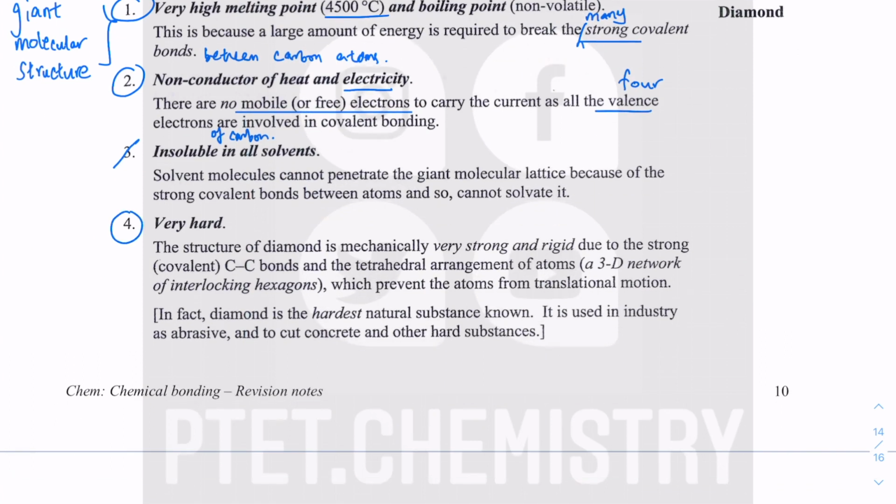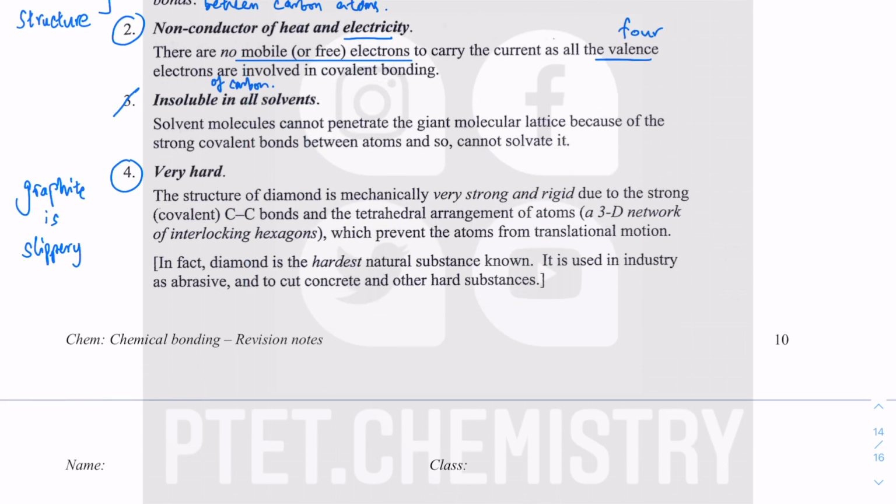but we do talk about very hard. So just now, graphite was slippery. Graphite is slippery because of the breaking of weak intermolecular forces, the van der Waals forces between the layers, and therefore you use it for lubricating properties. On the other hand, diamond is very hard. It's not slippery. It's not a lubricating property at all. So in fact, it's very strong and very rigid. Okay. So what happened then is it's actually very hard.